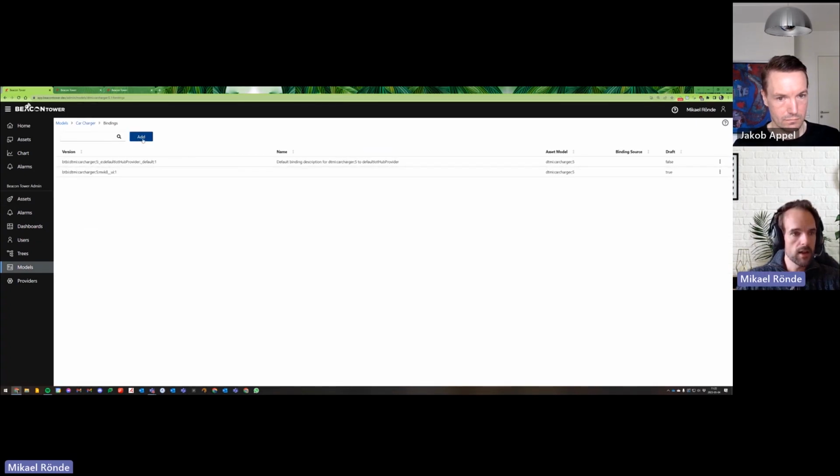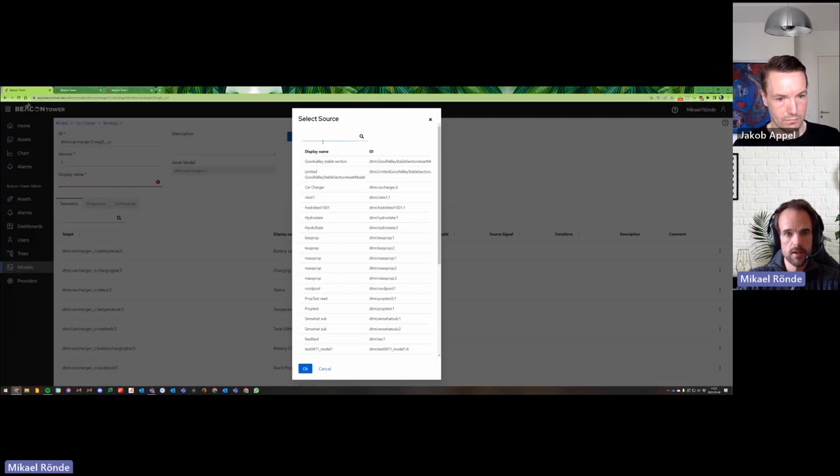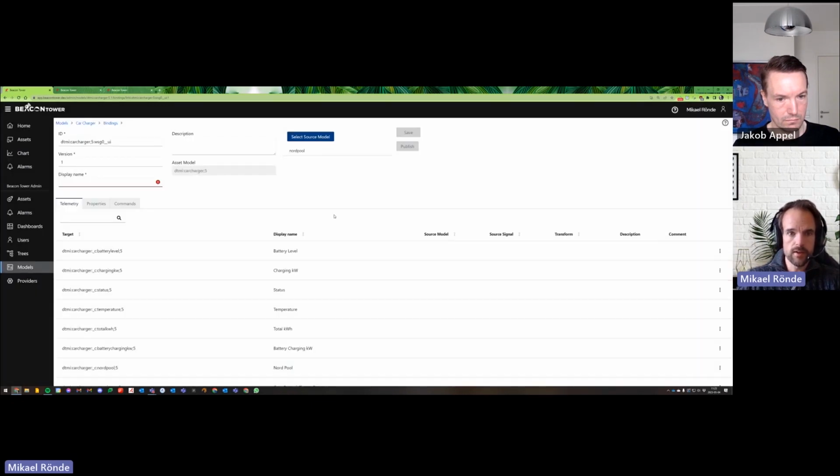I'm going to add a binding, and I'm also just going to show you this basic part of how this works. In this specific case, we have this Nord Pool telemetry value here, which doesn't contain data on itself, but I want to fill that with data from this Nord Pool model or asset I did. So I simply select the model, which is called Nord Pool. And as you also see here, when I do that, I don't select whether I want the one that was price area 3 or 4, because I only select the model itself.